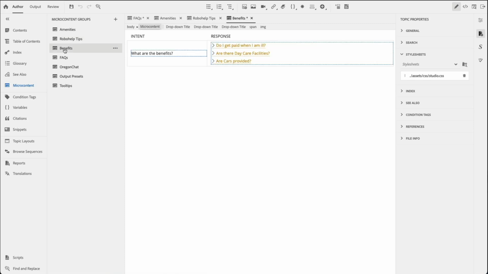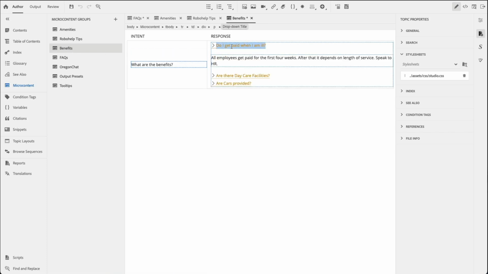And likewise with benefits. Again, within this starter group, I only have one intent and response. But my response contains this HTML drop-down title so that I can add a little bit of zing to what my users see when they get the output from the chatbot.